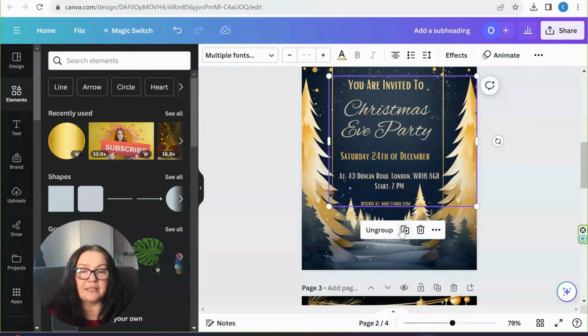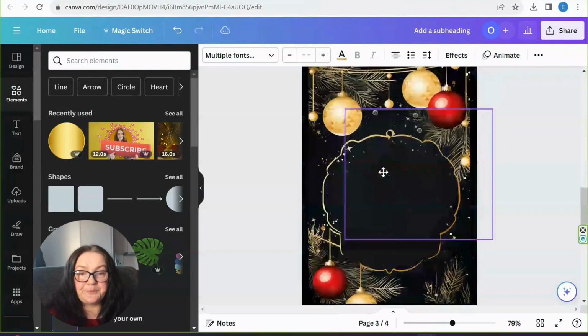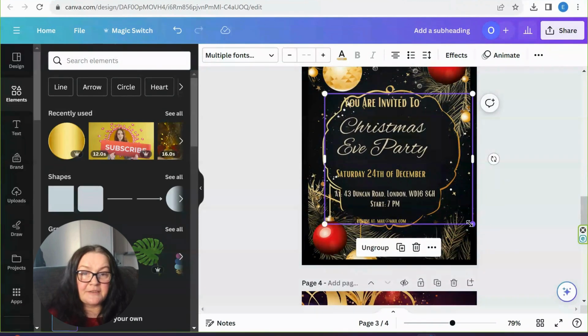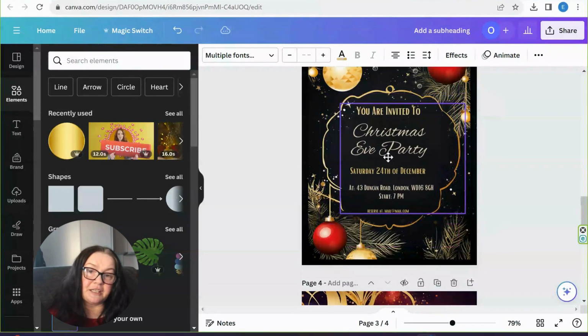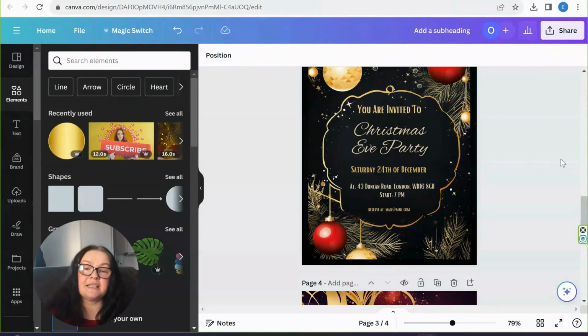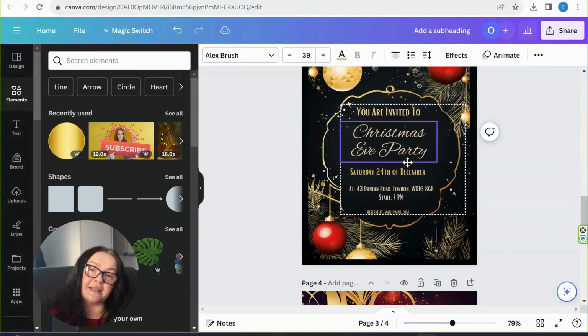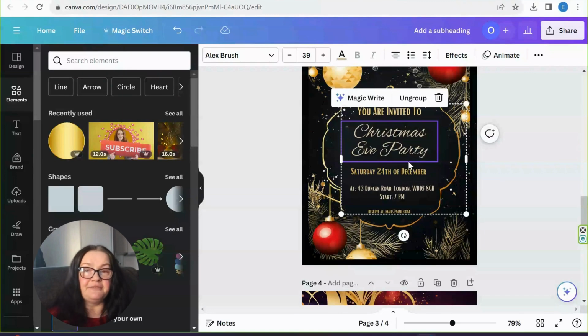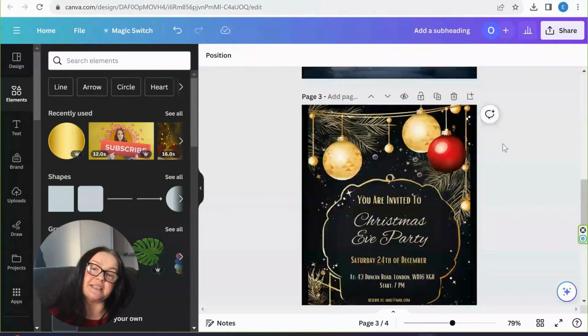I can actually group it and then do it like that. So I can either just make it smaller and make it fit, or I can do further editing, but I think this is actually quite nice because it's already grouped. If I need to change anything, guys, then I just ungroup. Yeah, so it's very, very simple.